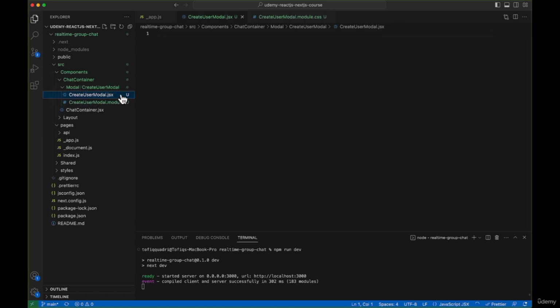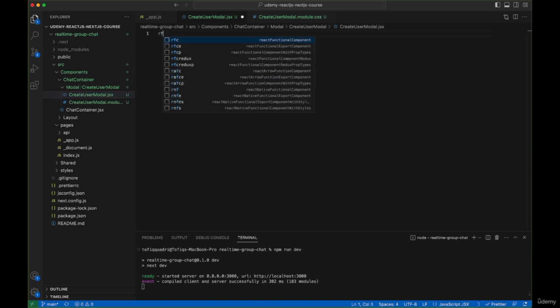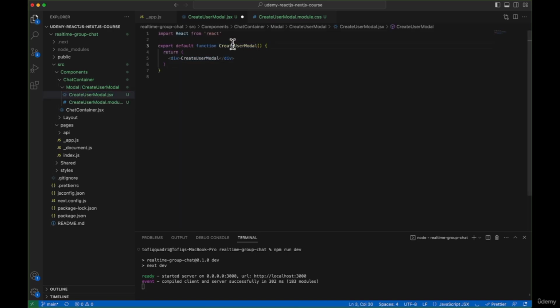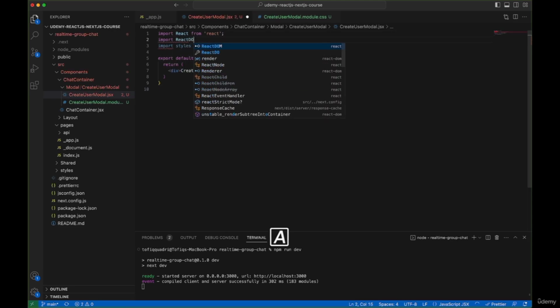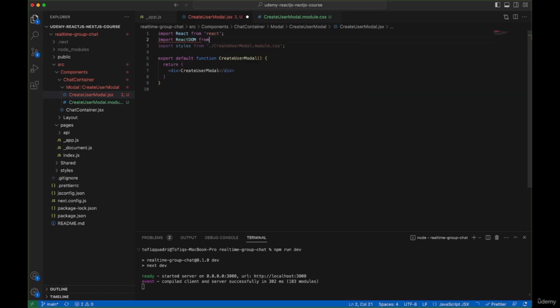And inside our create user model.jsx we will create a React functional component and import our styles over here. And to create our model we will be using the concept of React portals, and for that let's import ReactDOM from react-dom.